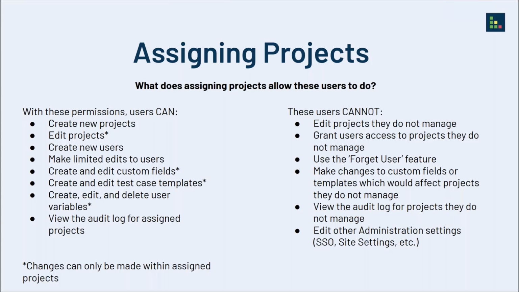Finally, you can also view the audit log within TestRail. With TestRail Enterprise, we provide an audit log with high, medium, and low settings. As a manager assigned specific projects, you can view the audit log for your projects. You will not be able to configure the audit log itself, as this is configured by your TestRail administrator, but as a manager, you would be able to view the audit log for your projects and export it if you need to.